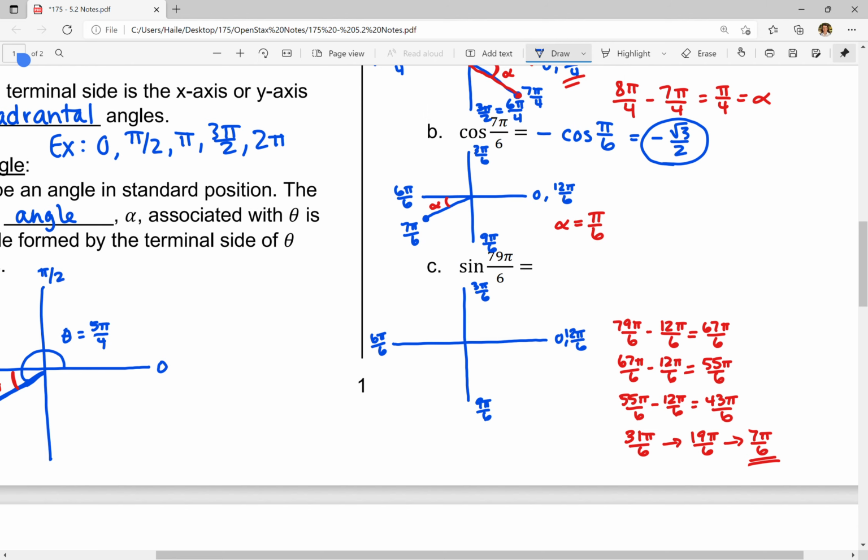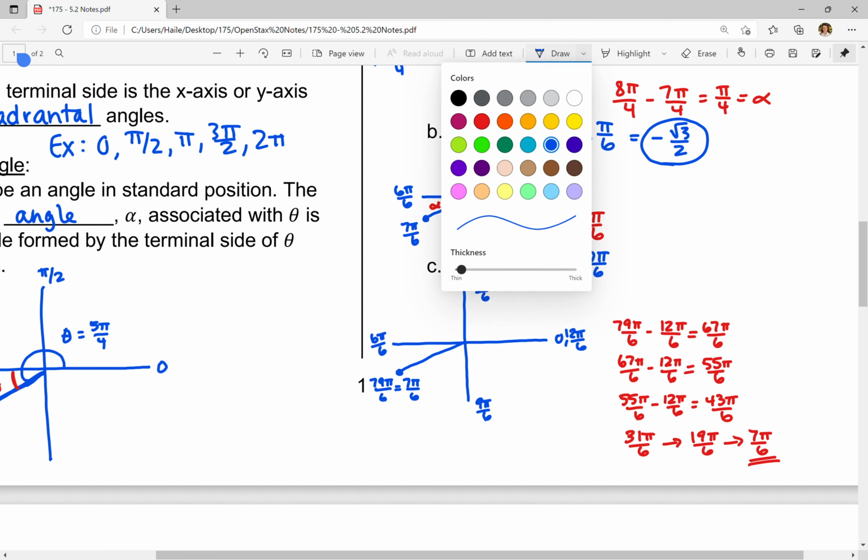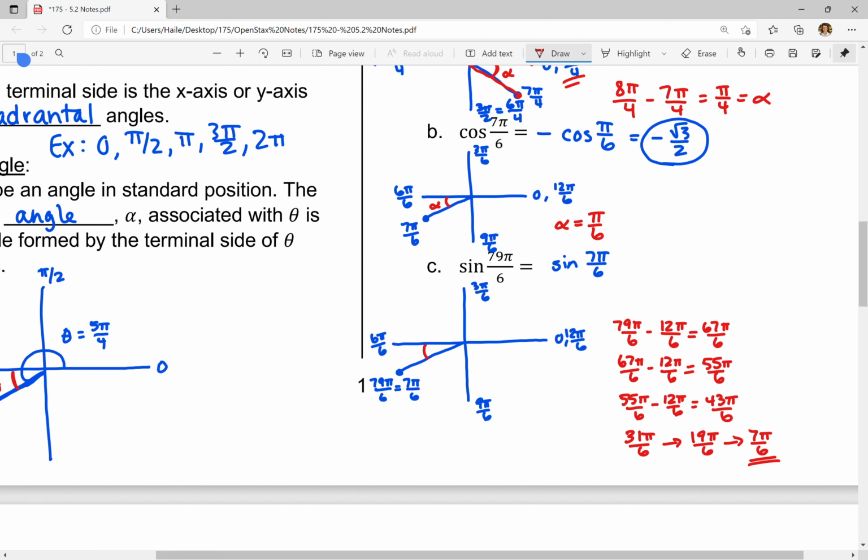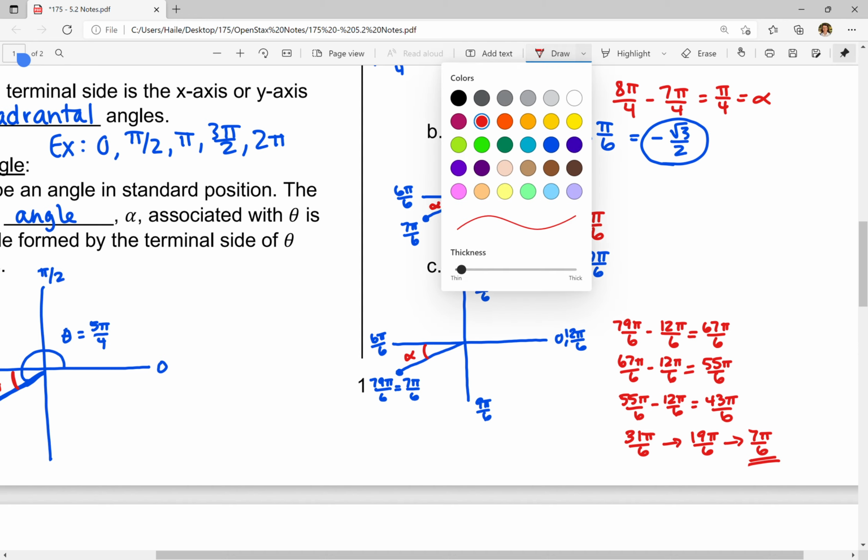So we said in the previous example that 7 pi over 6 is in the third quadrant, somewhere right here. So this is actually 79 pi over 6, which is equal to 7 pi over 6. So the sine of 79 pi over 6 is just equal to the sine of 7 pi over 6. And so now that we've gotten our fraction down a bit smaller, we can actually think about what this is. So our reference angle now, we can think about the distance between that line and the x-axis. So it's going to be the same as the last example, which is pi over 6.